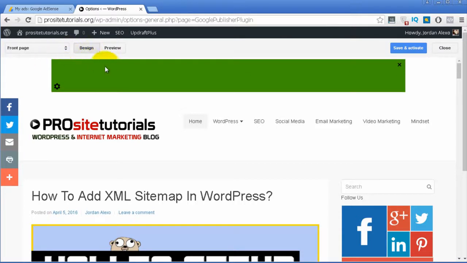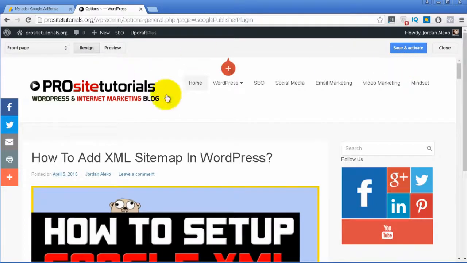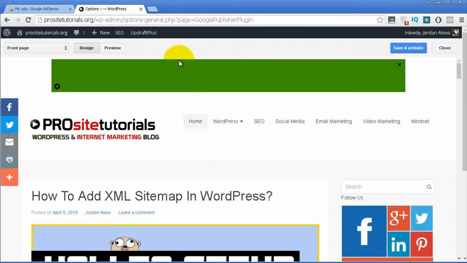And I can go back to design. If you want to remove this banner, you just need to press on this cross so you can remove it, as you can see. And once again, if you want to display the ad, you just press on this plus sign, and you can see that it automatically puts an advertisement, in this case in the header section of my website.